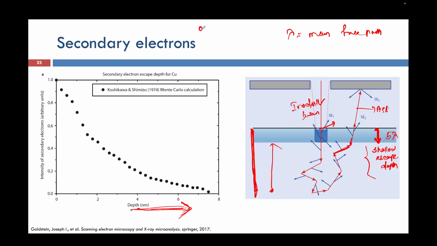Like when one electron has got energy, it does not necessarily go out of the specimen; it might scatter into another electron. So scattering also takes place inside the interaction volume. That is the shallow escape depth. That means if an electron is inside this 5 lambda, where lambda is the mean free path, then there is a high chance that the electron of the specimen, not the electron coming with the incident beam, will go out of the specimen, right?